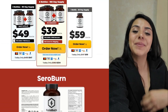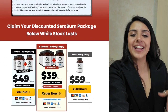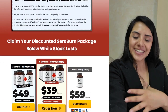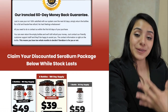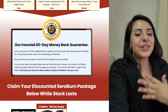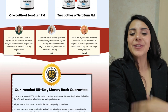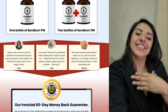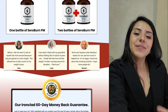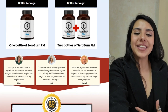It is a natural product, manufactured in FDA-approved facilities and GMP certified, guaranteeing high quality and safety. If you're looking for a complete weight loss solution, Seroburn could be ideal for you. Users are reporting great results — people like Susan, who said the supplement helped her reduce carbohydrate cravings, or Patricia, who managed to lose 27 kilos and maintain her weight effortlessly. These reports show that the product is really helping people achieve their goals.